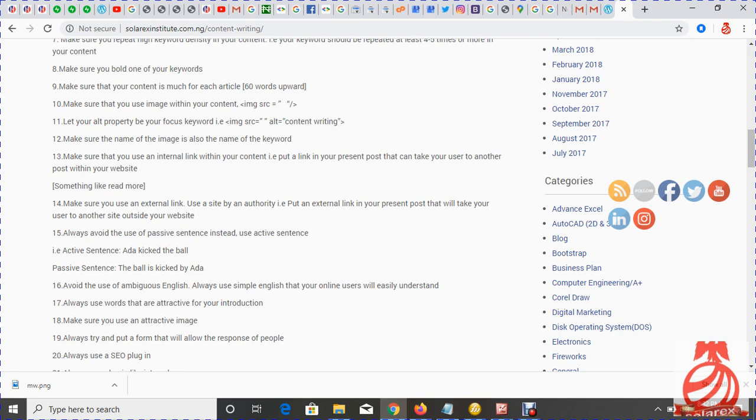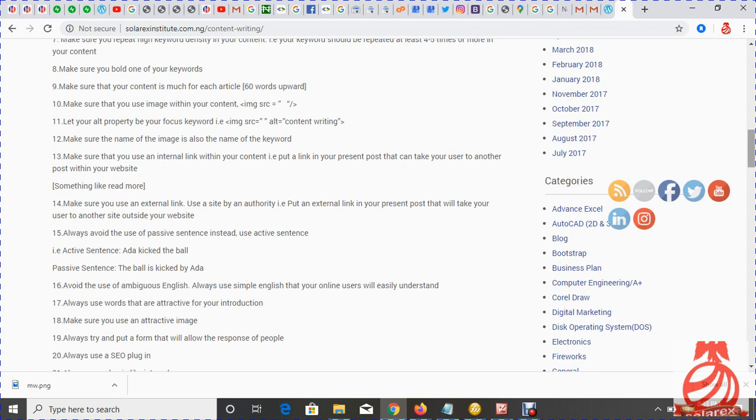To point 13, make sure that you use an internal link within your content. This is very, very important. What this means is, for example, maybe I wrote the one I'm using to explain to you, which is content writing.